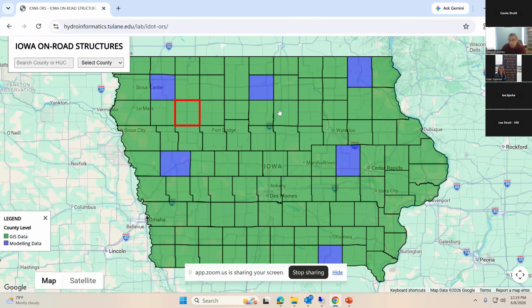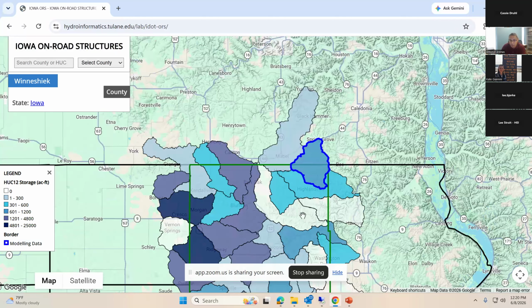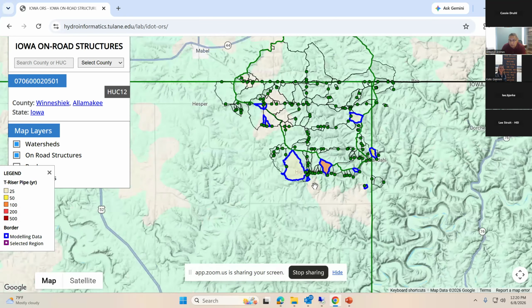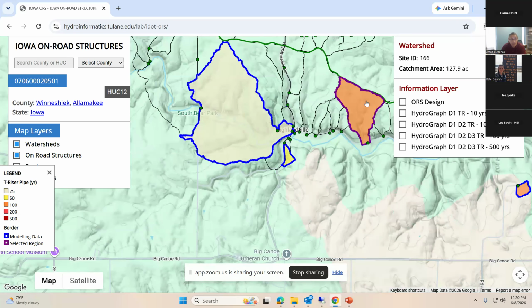And if I want to give you some idea about what information is available at the detail level for the HUC 12, for which we developed a detailed hydrologic analysis, you will identify the watershed that was selected because it has this thick blue boundary here. And if we click, you will see that for some structures, there is information about not only how much water can be stored behind the dam and how large the pool is, but some hydrologic results.